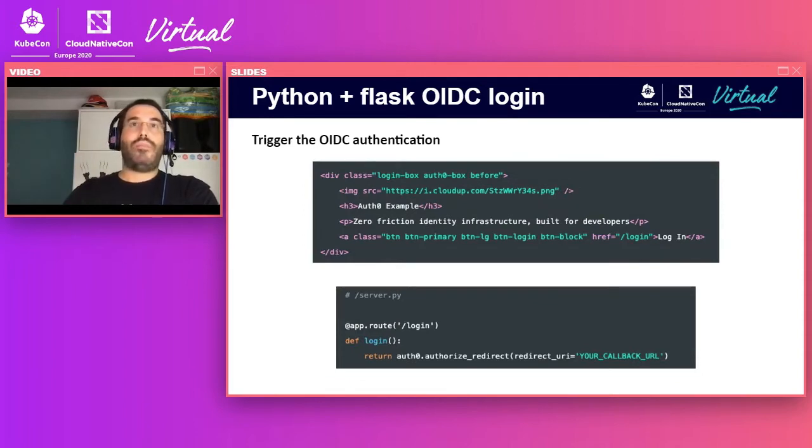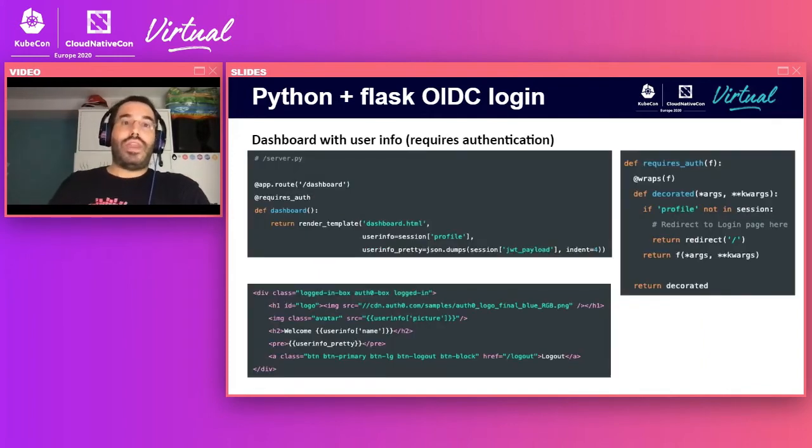We create a login page, very simple, just a login button that takes you to the /login route, which starts the OpenID Connect dance by redirecting the user to the OpenID provider. You can see the view and the controller.